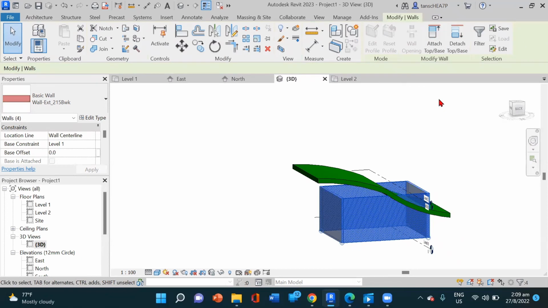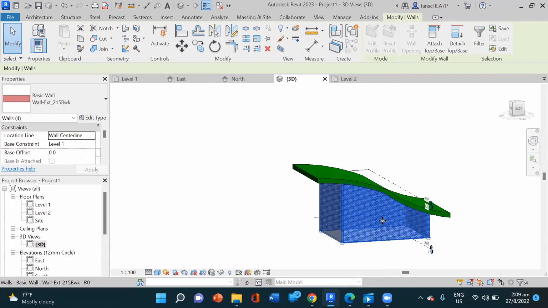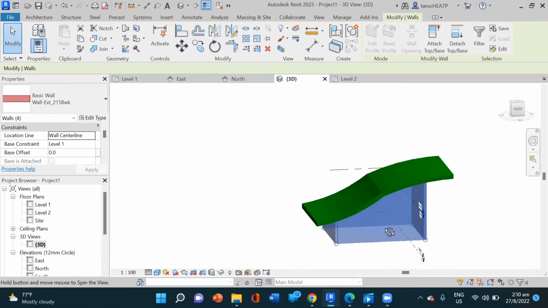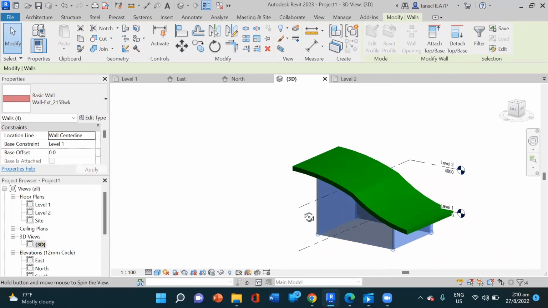That means I can attach this wall to my roof. I click on this icon and I select my roof. And you will notice that my walls are automatically attached to this roof, what I have just now created.